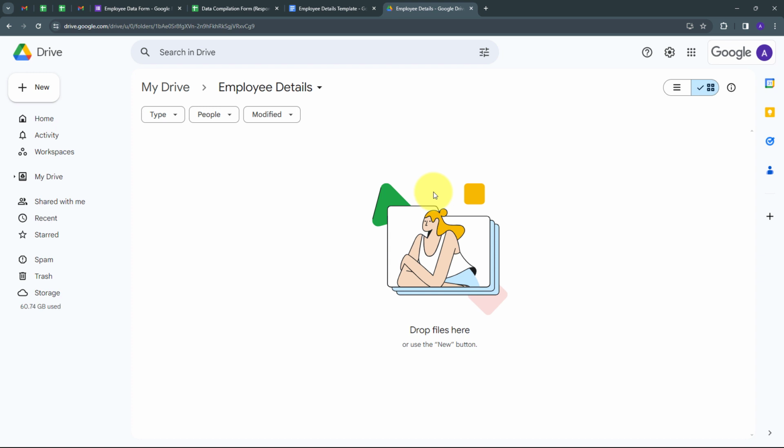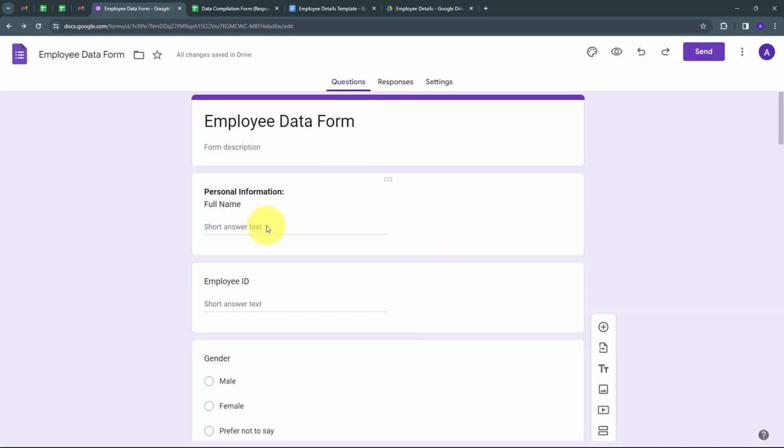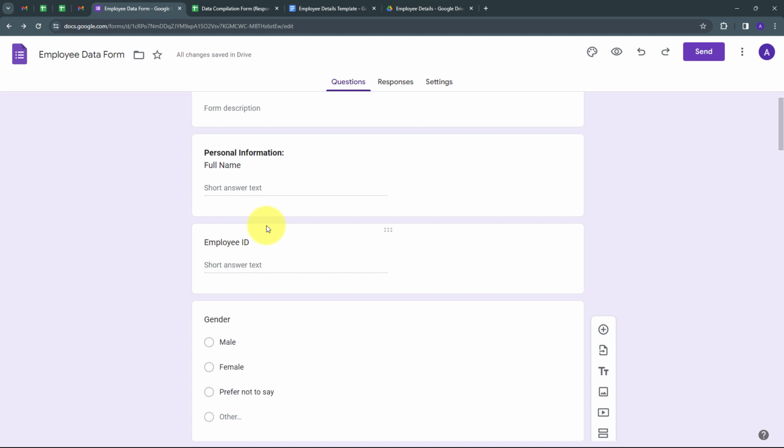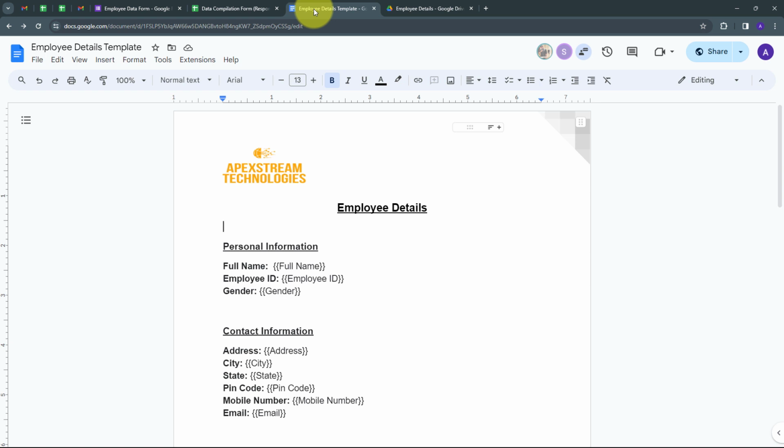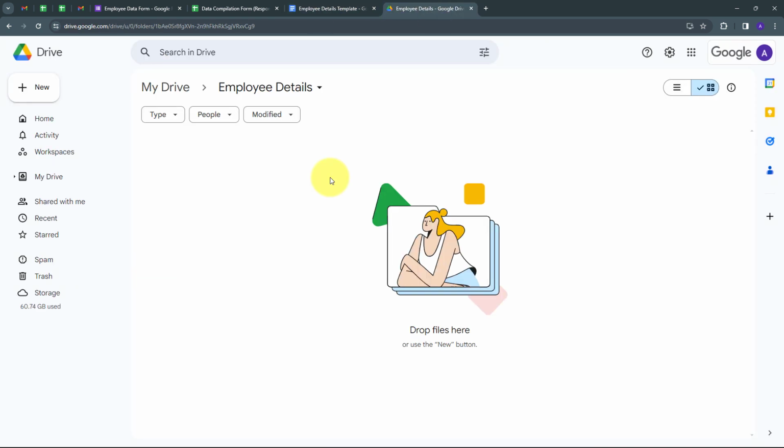So now whenever I'm going to receive a new form submission from my Google form with my employee details, then automatically I'm going to use these details to create a new employee details document with my Google Docs template. And like that, I'm going to keep record of all these documents in my Google Drive in a new folder with my employee name. So for this, what I'm going to do is I'm going to use Pabbly Connect, and with Pabbly Connect, I'm going to build a connection between my Google Form, Google Docs and Google Drive, and that too without any coding and programming skills.